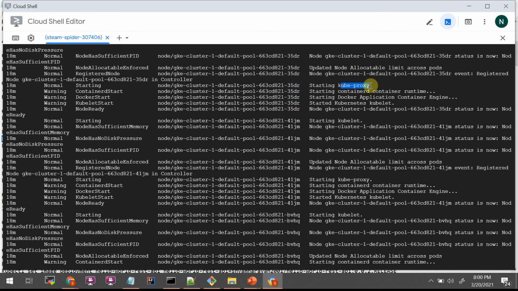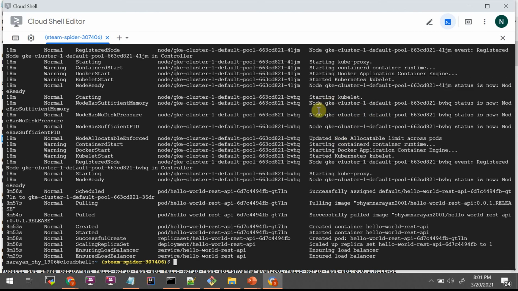So the networking information for a pod is given by kube proxy. Again, kube proxy is a subcomponent inside Kubernetes, and it creates a networking component, and it also tries to deploy your container, and it also starts a kubelet. I'm not going into the details now. Then it tries to create the node, and it does the same thing in all the 3 nodes, so that's why it's repeating.